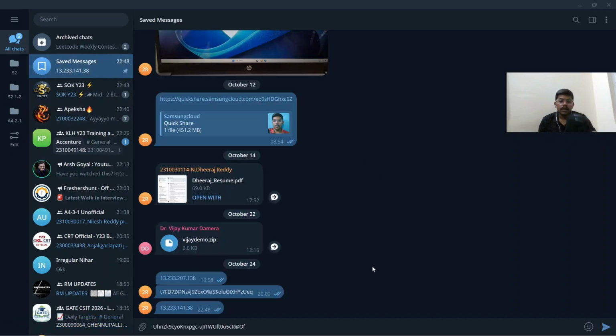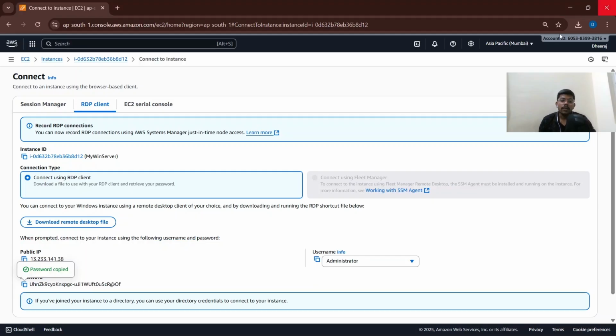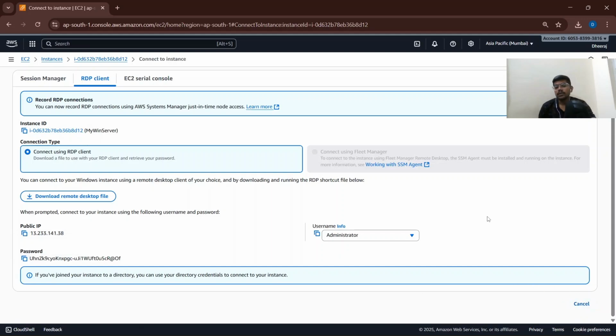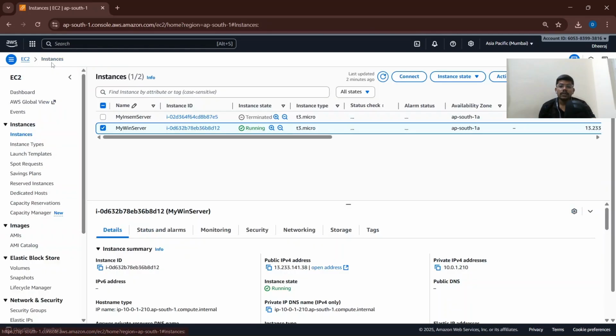Okay, and now we need to go to connect via RDP option. So we need to open remote desktop connection. I hope you are doing this well. So do it carefully without adding any paid version features.